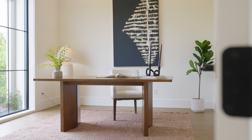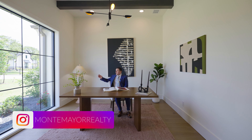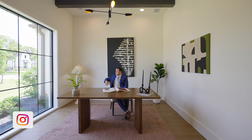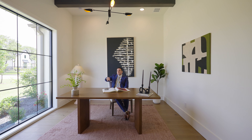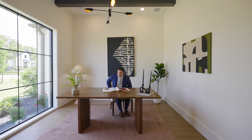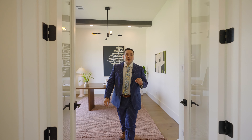As we make our way inside, over to my left is a beautiful office. I can just imagine myself getting a lot of work done in here — it's spacious and it's got a huge window which lets in a lot of natural light. You've got your shelves over here on this side, just a very beautiful office.